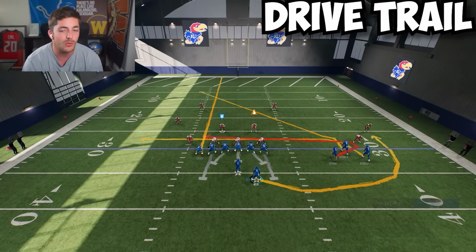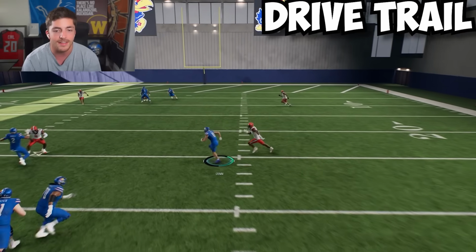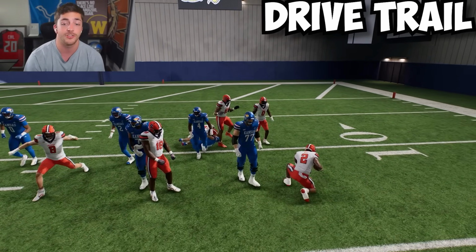But then, if we don't like either of these routes, we can then work our eyes back and hit this trail route, however it is, right? Oh, and we get loose, a little pitch, and we fumble. Just like that, their ball, we lost the championship.